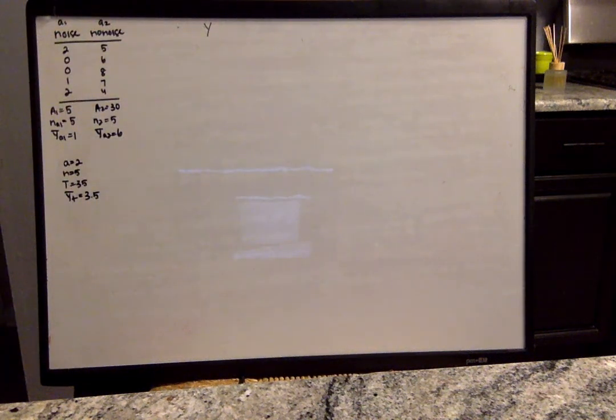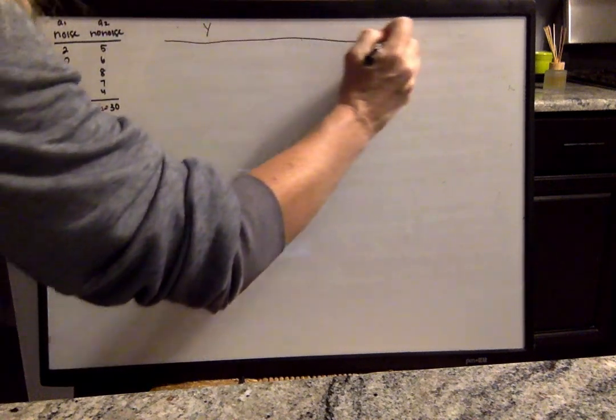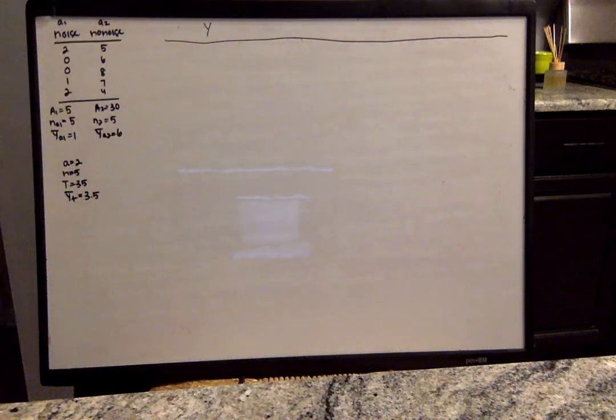All right, so if at any point during this video you need to pause just so that you can get yourself caught up, please feel free to do that. We're going to start in this 3rd column and we're going to label it Y. All right, and I'm going to just put a little line here. If you remember from a couple weeks ago, Y refers to what? Y refers to our scores. So here are our scores. Our scores are these data points in here under the noise and the no noise columns.